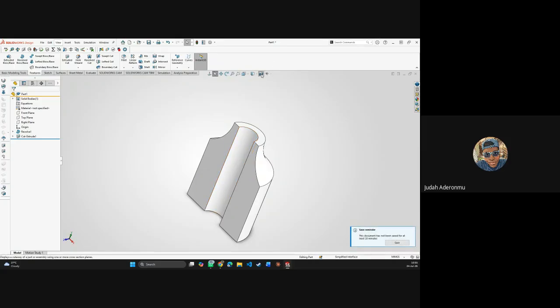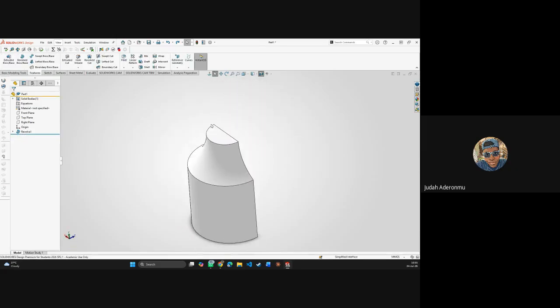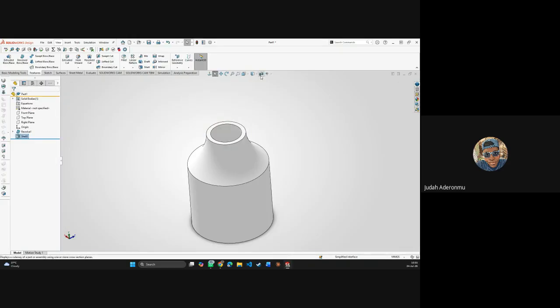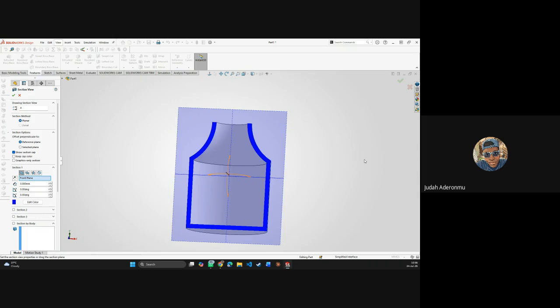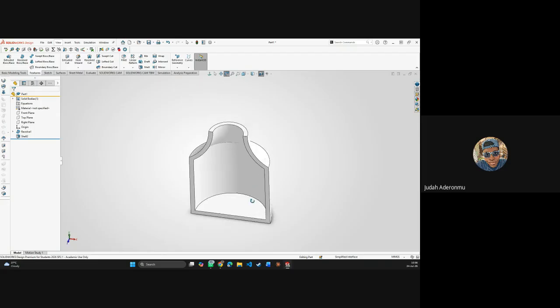By the way, I'm using this section view here to basically cut my part in half to show you what is happening. But when you use shell, it will actually follow the curves. It will actually follow the guide curves to make sure it gets that cut that I want for you.